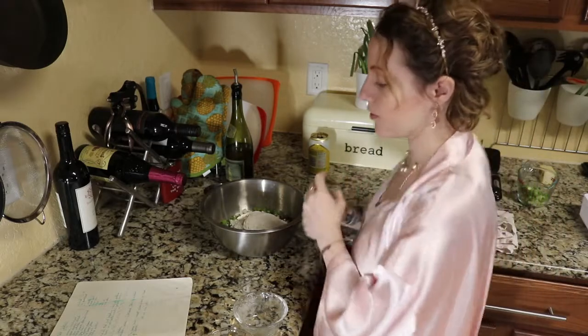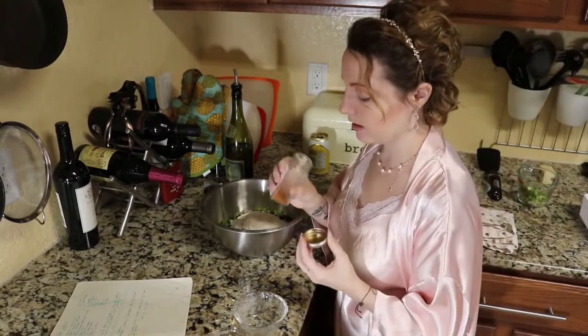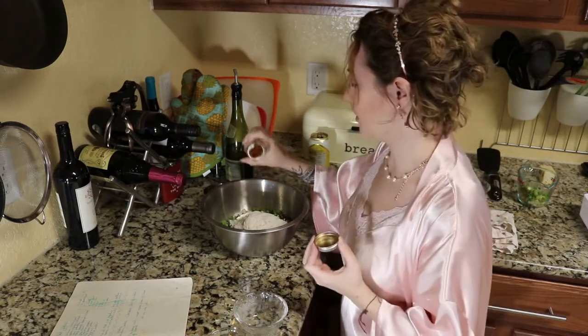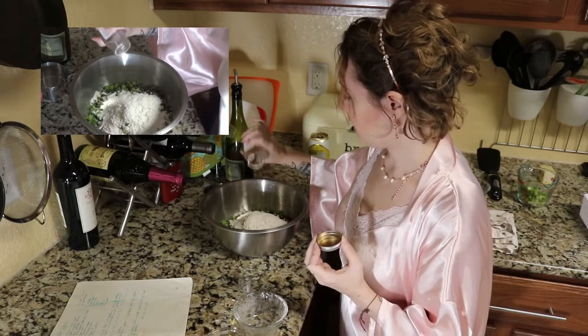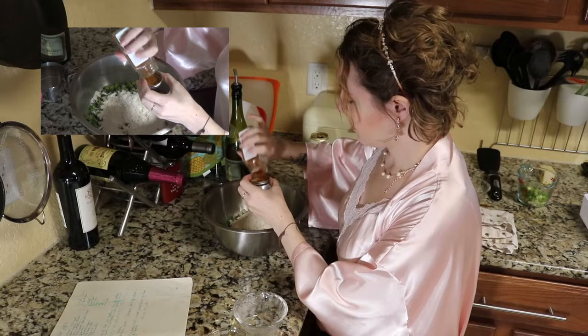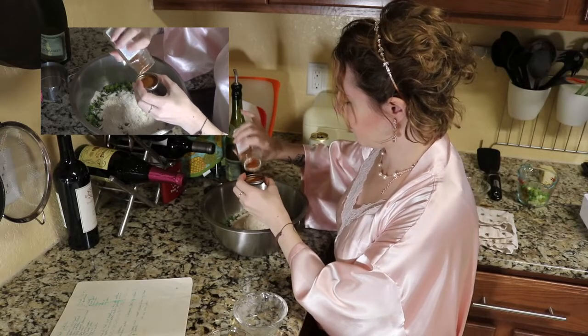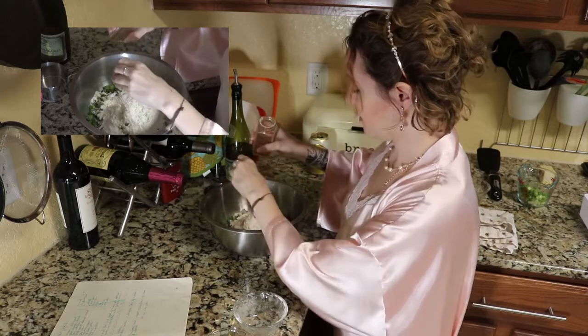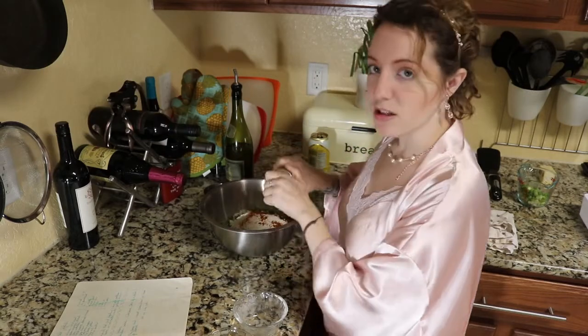So the recipe calls for like 1/8 of a teaspoon, and that's like a pinch or something. I'm gonna put a little bit more in there. Shake, shake, shake. Actually, I'm gonna shake it into the cap so I don't put too much. Yeah. Spicy.